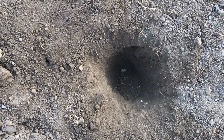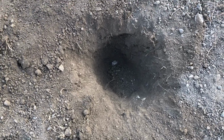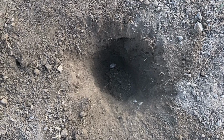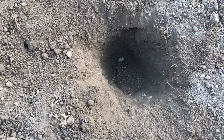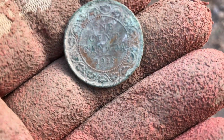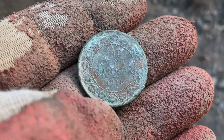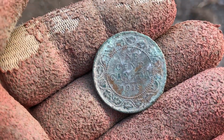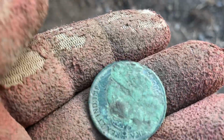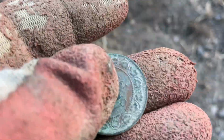I kept digging at it and just couldn't find it, but I had to go deeper and deeper and deeper. We're kind of in an area where a lot of the soil's been moved around. And finally, after quite a few hunts, I got my first largie here. It's been eluding me so far. A dozen silvers, but the largies have not come out until now, 1918. Still crusty on that side, but doesn't look too bad on the opposite.